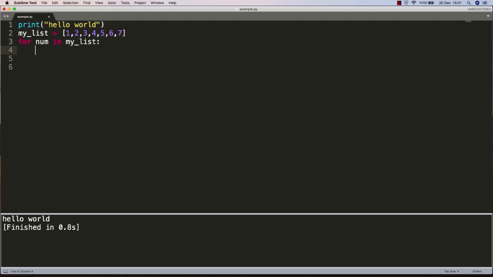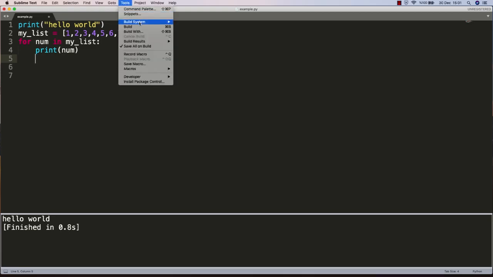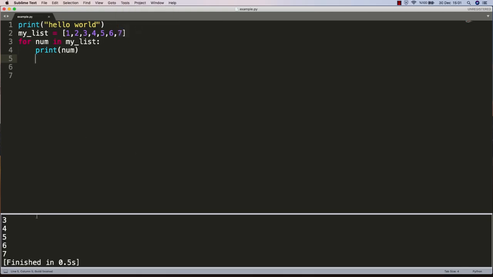So this is better compared to Jupyter Notebook. So we'll say print num, and if I build this once again, I will see that I have the elements here individually. So we have to use some real script editors and IDEs when we're really writing Python software, okay?